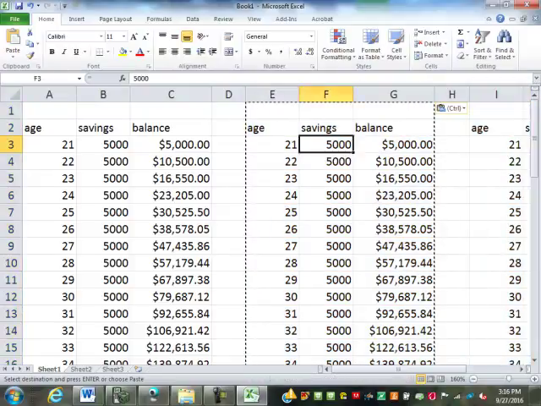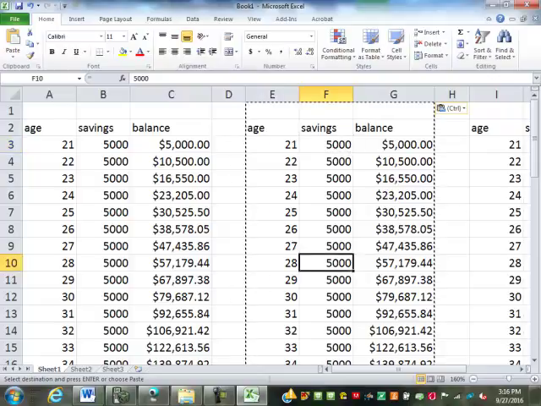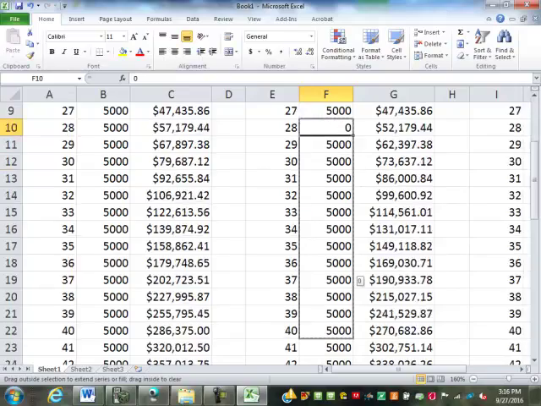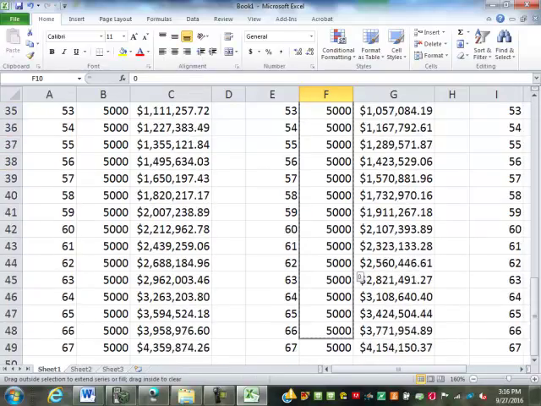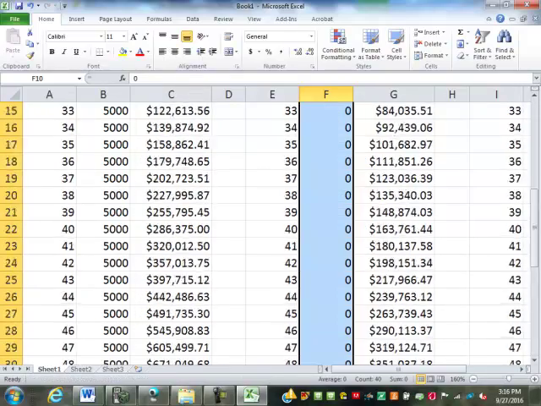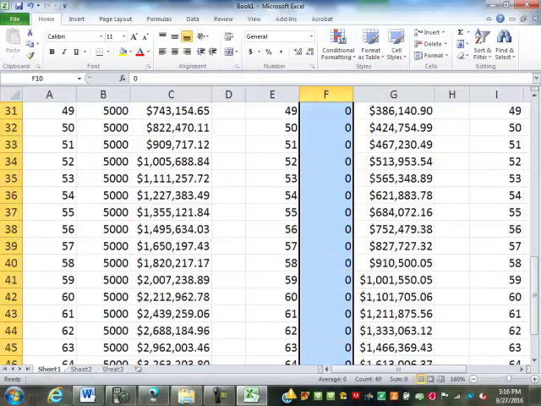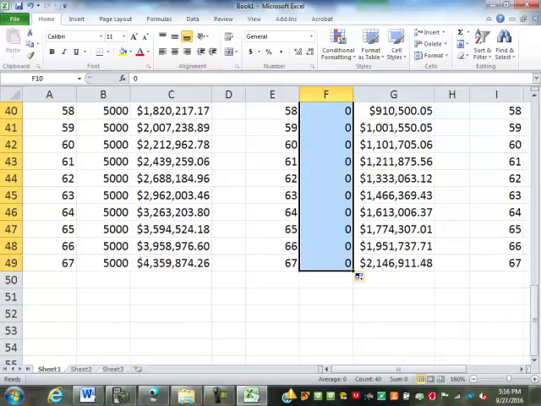This person here, let's say at 21 they said, you know what? I am going to save. That sounds like a good idea. They start at 21, they save till they're like 27 or so. Then they say, I'm 28 years old, screw it, I want to play with my money for a while. So they stopped saving at 28 years old. They never put another penny away. They saved from 21 to 27, and after 28, they played with their money. They didn't save anymore. They still have over $2 million.